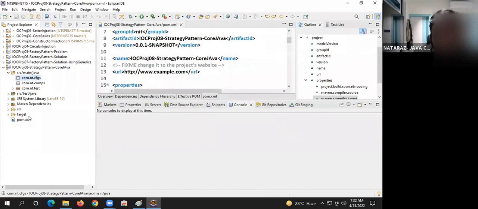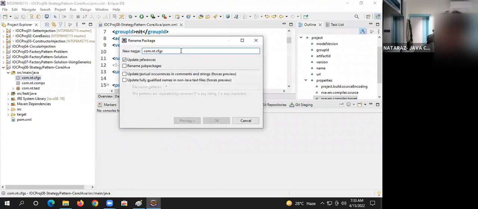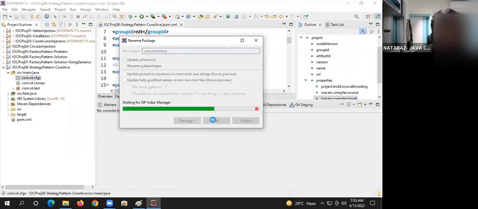com.nt.cfcs. For a very few days, until 3 applications only, we use more of XML, guys. Fast we'll move to annotations, right? A few legacy and maintenance projects are happening in XML. So that's why we move. I'm just giving awareness on XML. Very fast we'll come to annotations. Don't worry, that part you leave to me.